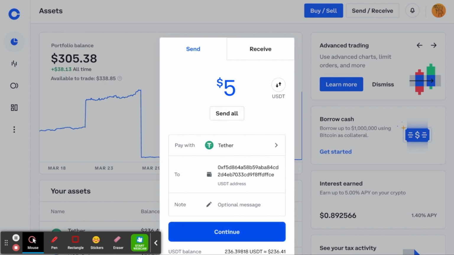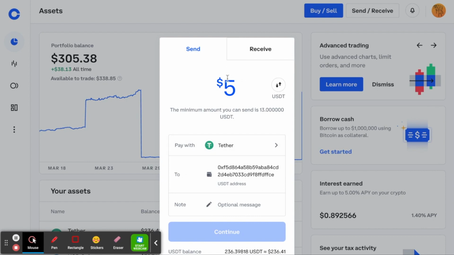And then you'll click continue. And then it'll say the minimum amount you can send is $13 USDT. I'm going to explain why here in a bit. Okay. So with that being said, that is going to give you kind of an idea of how to end up doing it. Again, I'm going to go through that again.